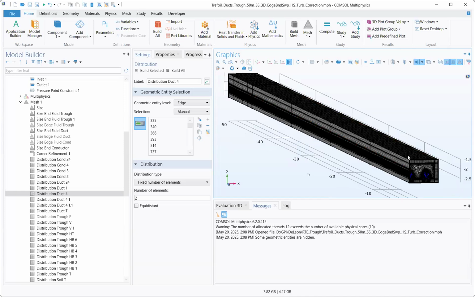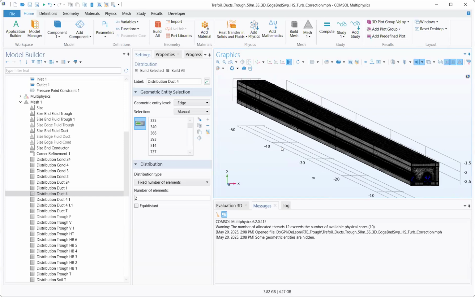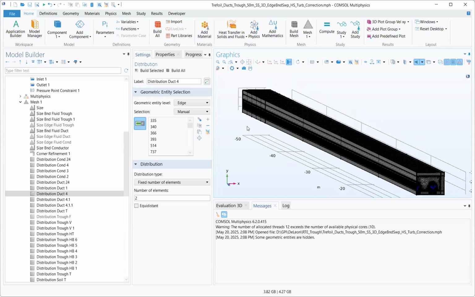I mean, where the fluid exits, I should have chopped it a little bit, but we already saw that there wasn't much variation. But wherever we see there is a lot of variation, like a lot of gradients and stuff like that, we need to have a high density mesh.